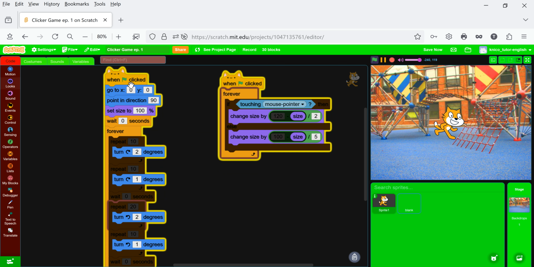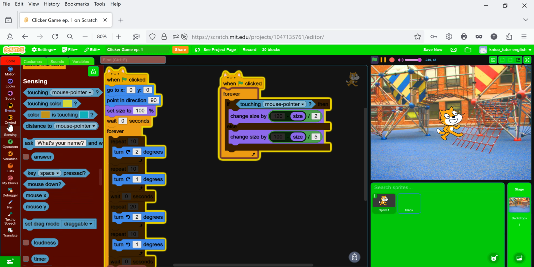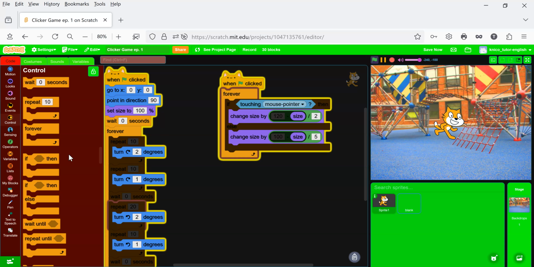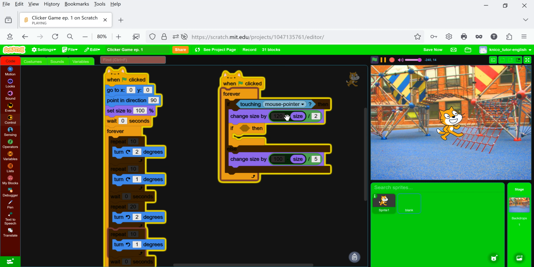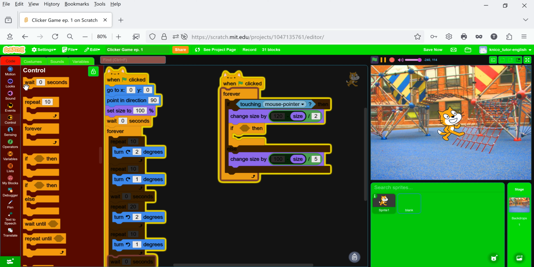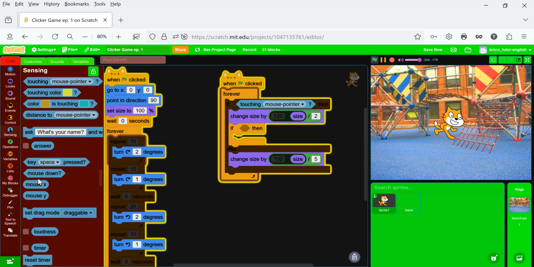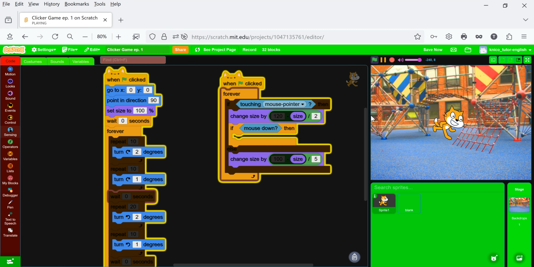So after this block, after the change size by 120 subtract size, divide by 2 block, we check if the mouse is down. So if we click it there.